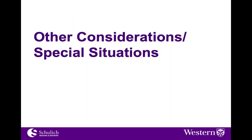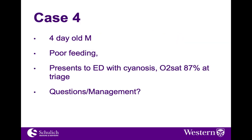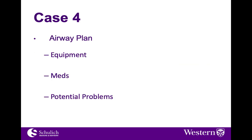Next, let's talk about some special situations. A four-day-old boy has some poor feeding, presents with cyanosis and an O2 saturation of 87%. We need an airway plan to manage the cyanotic patient. We need to think about time, the saturation, the vagal response and age, the risk of precipitating arrest, complications that can occur, and what medications and paralytic agents to choose. In cardiac patients — patients with unknown or known cardiac disease — these can be incredibly challenging. Ductal-dependent lesions, presenting in the first few weeks of life, include 'blue type' children with truncus arteriosus, tetralogy of Fallot, or tricuspid atresia, as well as 'gray type' obstructive lesions like hypoplastic left heart, critical aortic stenosis, and critical coarctation of the aorta.